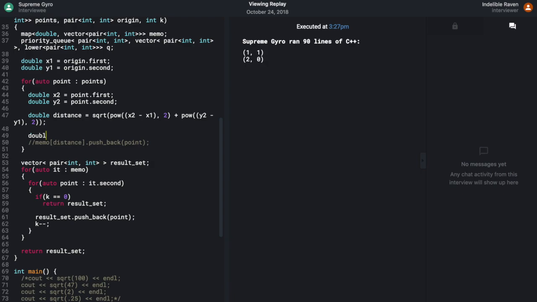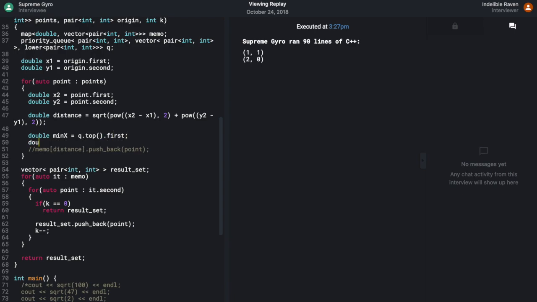Min x is going to be q. Priority queues use top. And their pairs. So first, by q dot top second, calculate min distance.